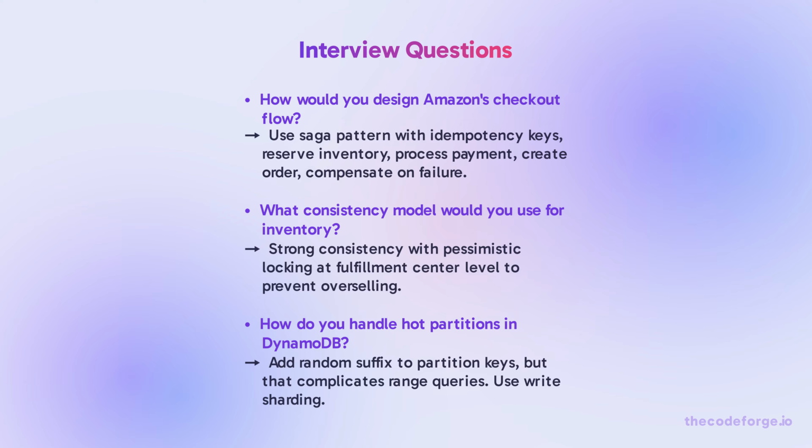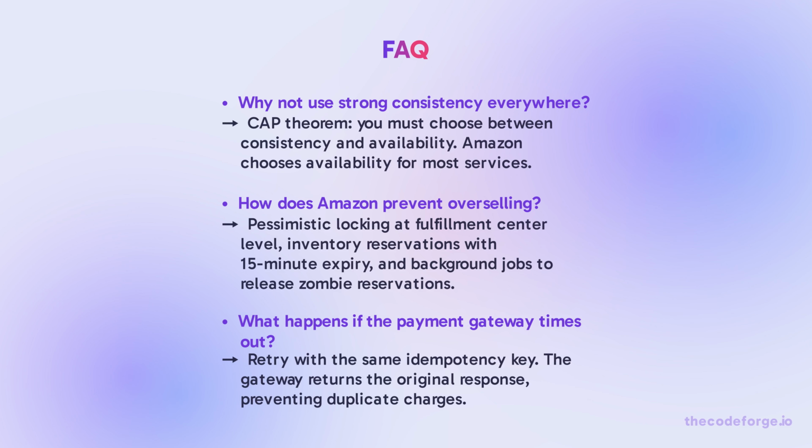How do you handle hot partitions in DynamoDB? Add a random suffix to partition keys, but that complicates range queries. Use right sharding. And a few frequently asked questions. Why not use strong consistency everywhere? CAP theorem. You must choose between consistency and availability. Amazon chooses availability for most services.